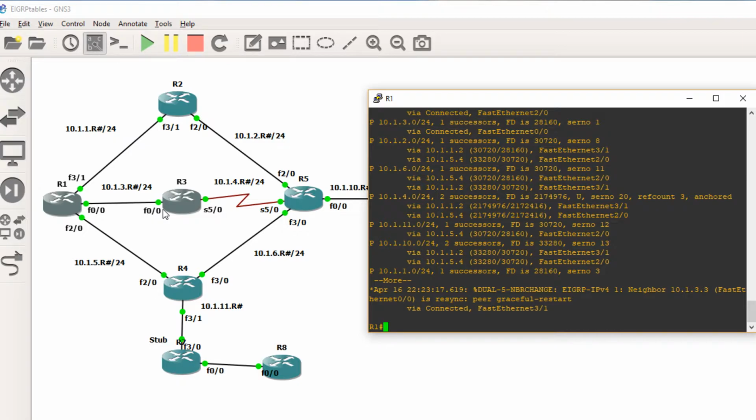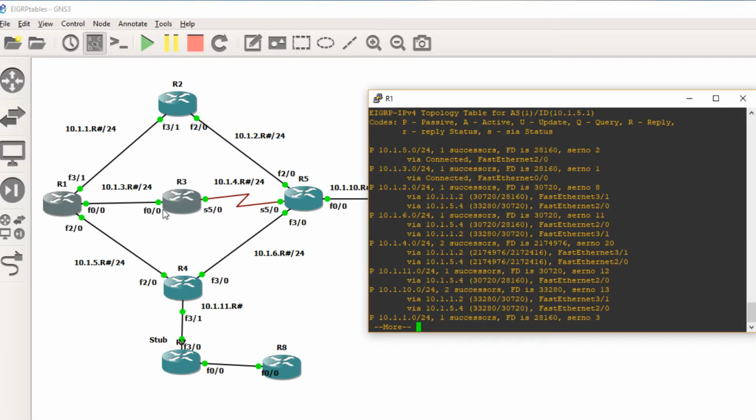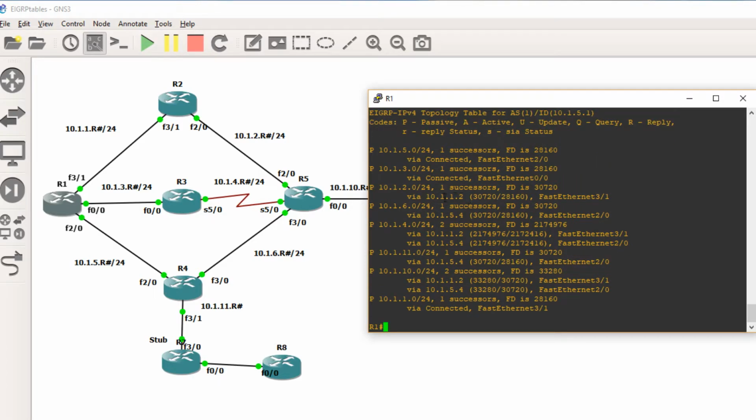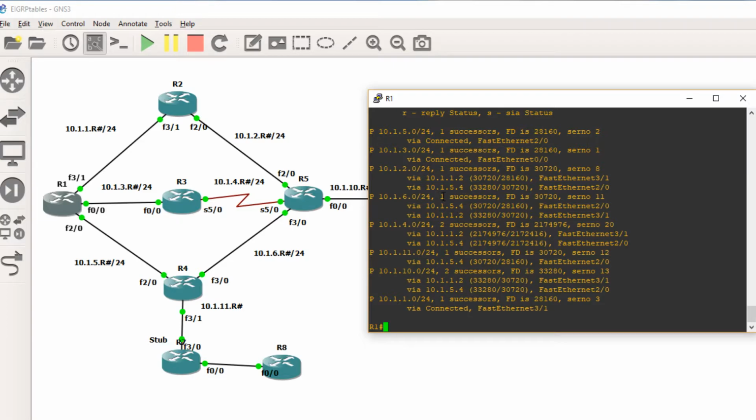Now we're going to look at how routes make it from the all links table to the topology table. If we look at just our topology table for 10.1.2.0, we're going to see two routes in all links, but then we're going to see only one route making it to our topology table. And that's because of the feasibility rule. As it states, if a route's reported distance is equal to or above the feasible distance, it's not going to make it to the next table. So the reported distance needs to be less than the feasible distance. And we see 10.1.5.4 is advertising with an advertised distance that's the same as our feasible, so we can easily change that behavior too.